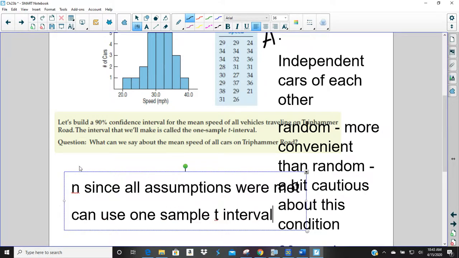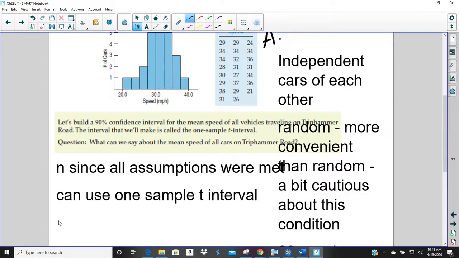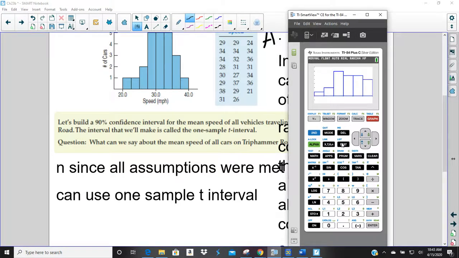Now, what am I going to write down from the data? So before I do the interval, I do want to write down a few things. So again, go to your calculator, put the data into stat edit. This is good review too, because we haven't done this in a long time. Stat edit, put your data in there. Okay, you can pause this video, put the data in. There's 23 pieces of data.